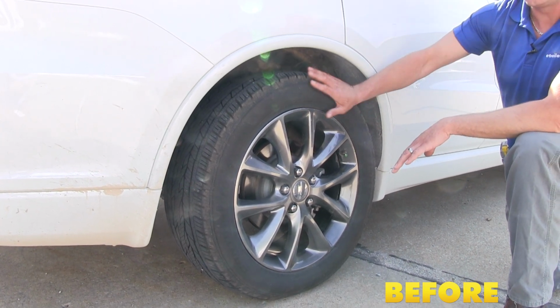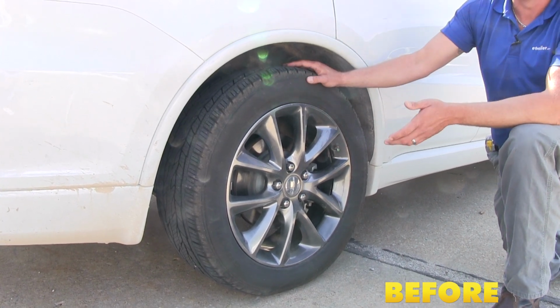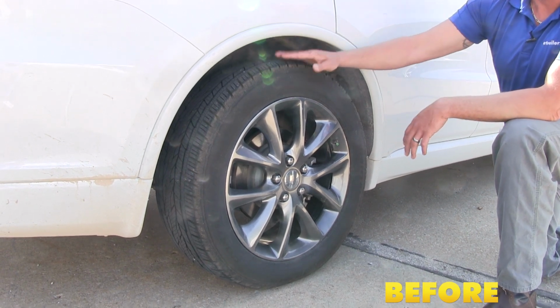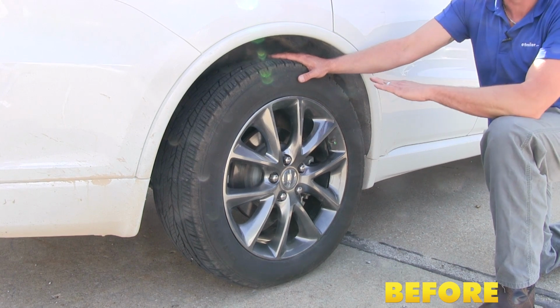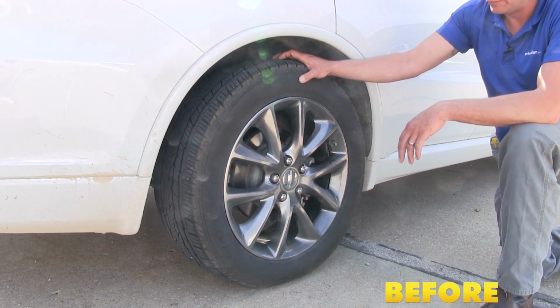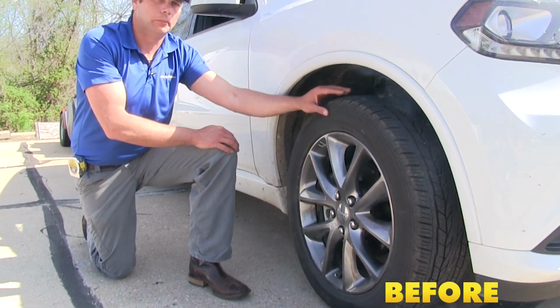Also, with that excess strain that we're putting on the rear suspension, it's required to do a lot more work. So with the airbags in there giving us that additional support, we hope to eliminate the sag that we have here. It's going to return our tire to the right position and also take some of that stress off the rear suspension. Another problem we can correct with airbags is bringing the front end of the vehicle back down.